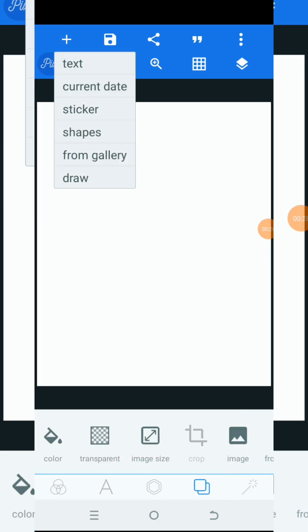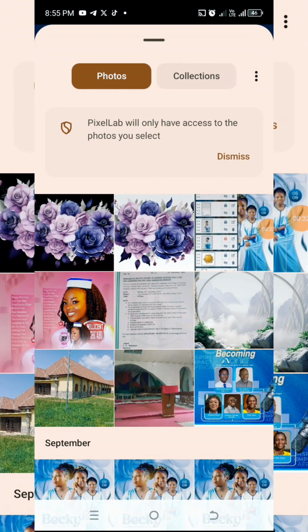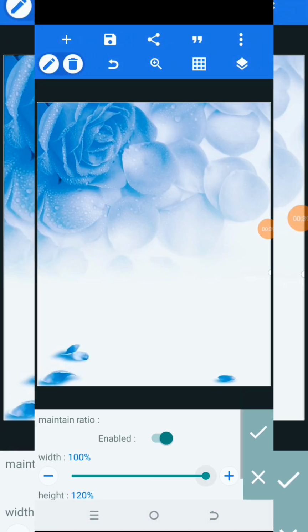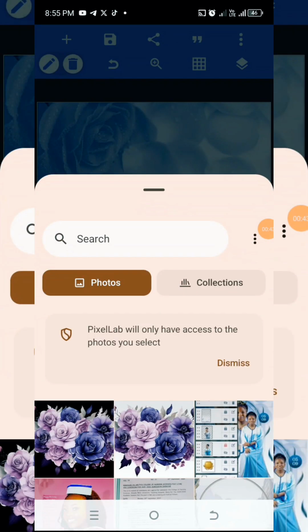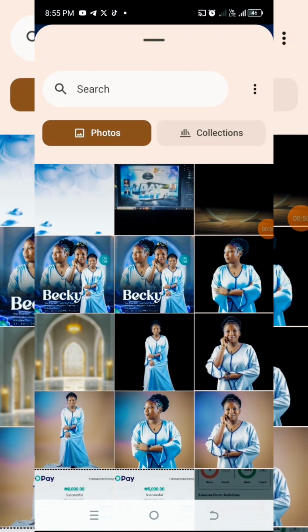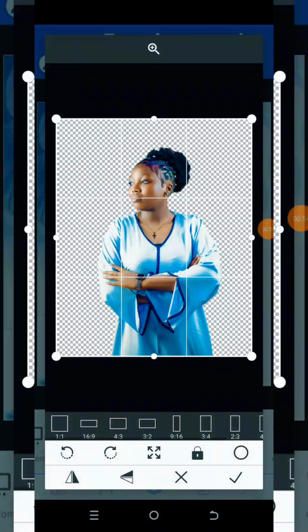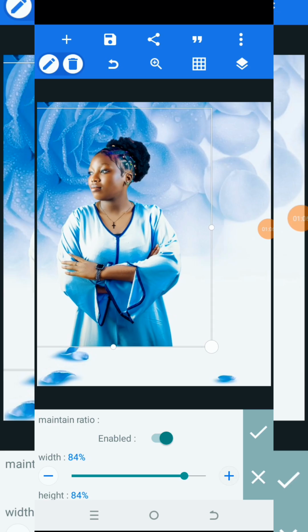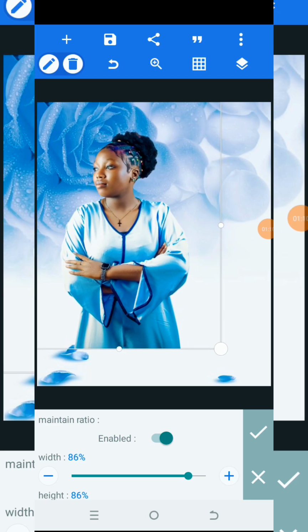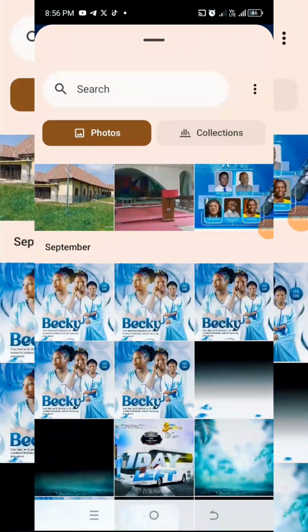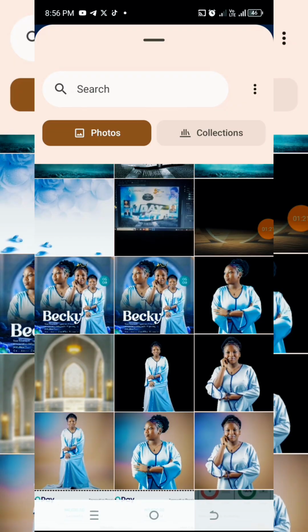for easy. So let me go to my gallery and then import the background. So I will be using this background. Let me expand it. And then I will go to my gallery. Then I will import the celebrant. The first one is this. Sorry. Yeah, here is the first image. Yeah, I will leave it toward this direction. Then I will import the second image here. Yeah, this is the second image.